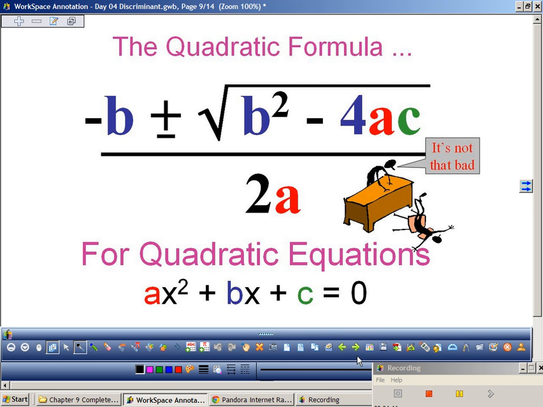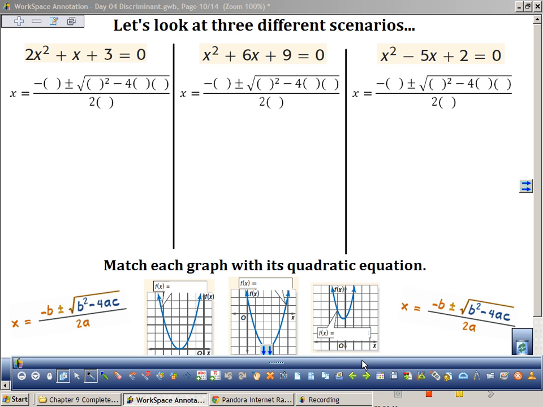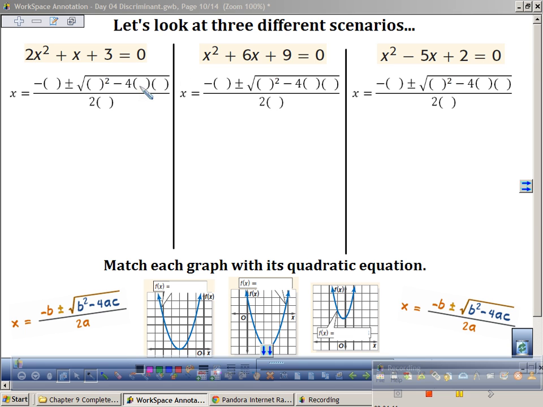Okay? But why do we not go straight to the quadratic formula? Because it's long. Who wants to use this long formula each and every time when sometimes you could just factor it like that? Right? Okay. So what we're going to do today is we're not going to do the whole quadratic formula. We're going to do a piece of the quadratic formula called the discriminant. But before we do that, I'm going to work through each one of these quadratic formulas so you can see how the discriminant affects the quadratic formula.